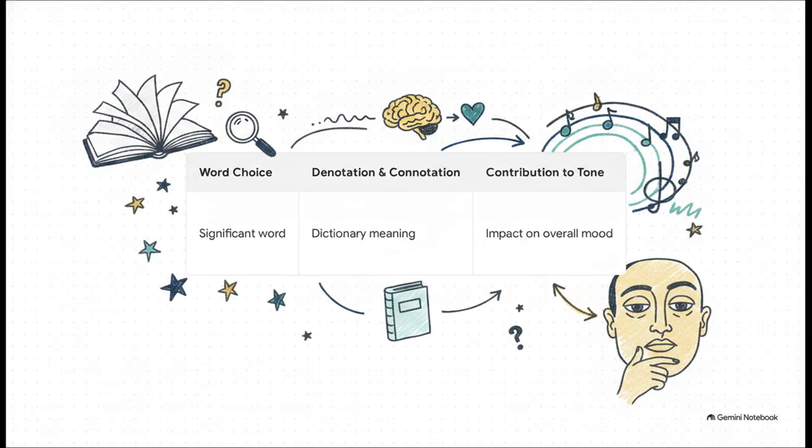Now, what's really interesting here is this practical way to actually track your evidence. This is a dialectical journal model from the Gates Foundation. When you're reading, you can just sketch out this table. In the first column, you write down a significant word choice the author made. In the second column, you drop in the literal dictionary definition, the denotation, plus any hidden feelings or connotations that word carries. And finally, in the third column, you explain how the weight of that word impacts the overall mood of the text. It is a brilliant, foolproof way to organize your textual analysis.